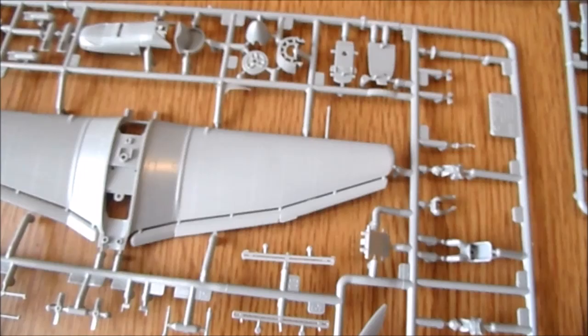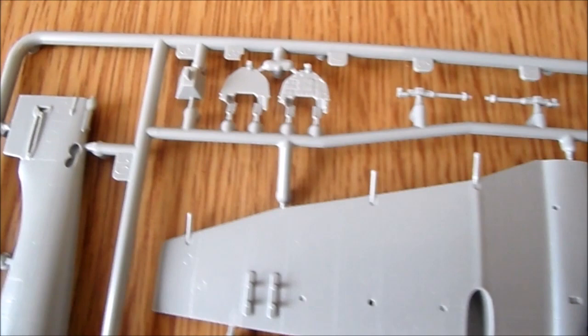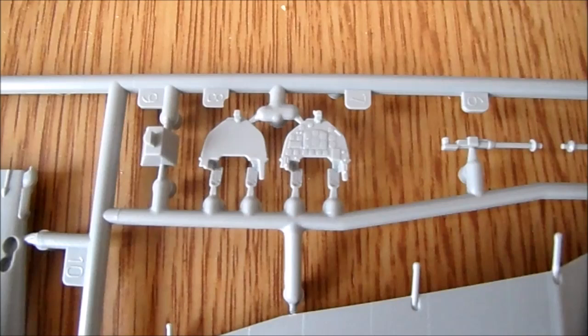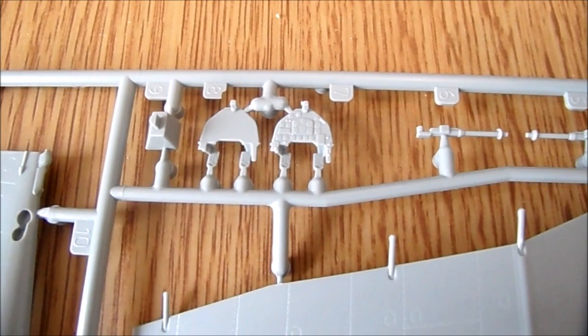You get the pilot and gunner seat and two lots of instrument panels. One with detail that you can paint yourself, or one without any raised detail, any instruments, that you can then stick a decal on. Normally I use the raised ones and I still stick a decal on it. Works for me, I'm happy doing that.